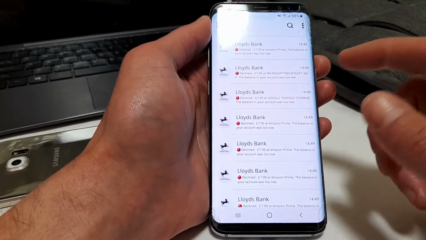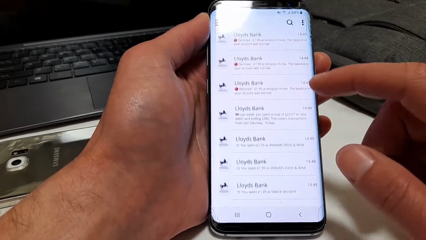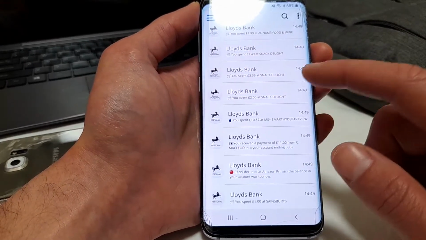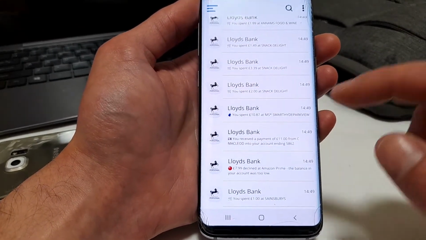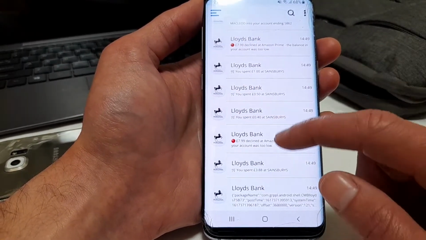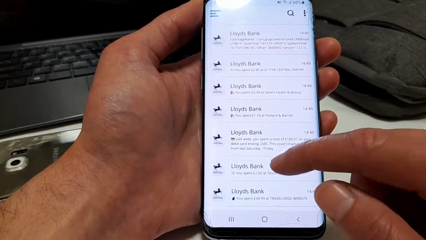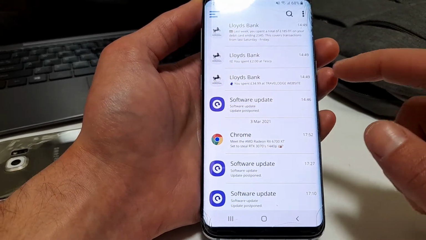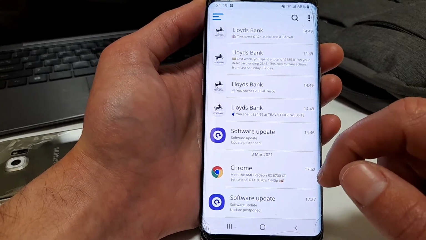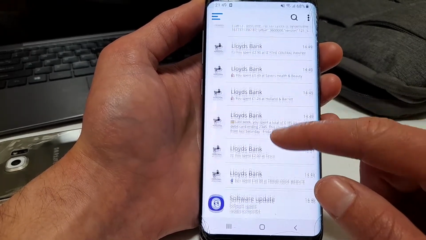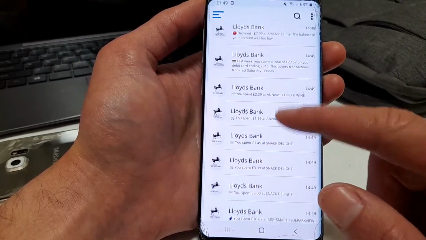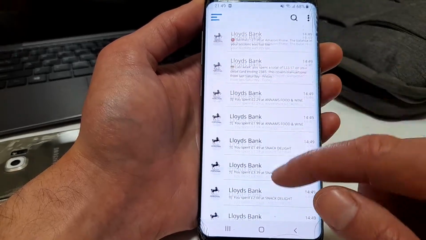If you've just been really busy and you've swiped stuff left, swiped stuff right, just before you go to bed at the end of the day, you can look at all of the notifications you've had for that day. And sometimes you'll find there are things in there which are pretty useful, or things that you didn't necessarily pay attention to at first, which maybe you should have, because they weren't bullshit or just spam. So you can see the 3rd of March, I turned this phone on and I got a whole load of notifications from my bank, a whole load of notifications from other apps and stuff too.